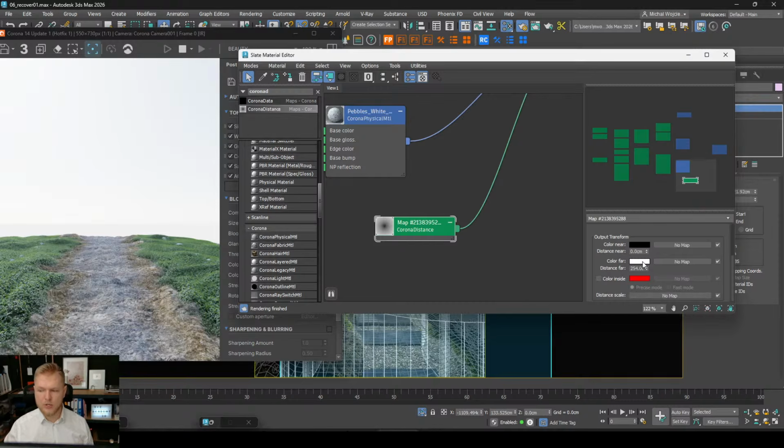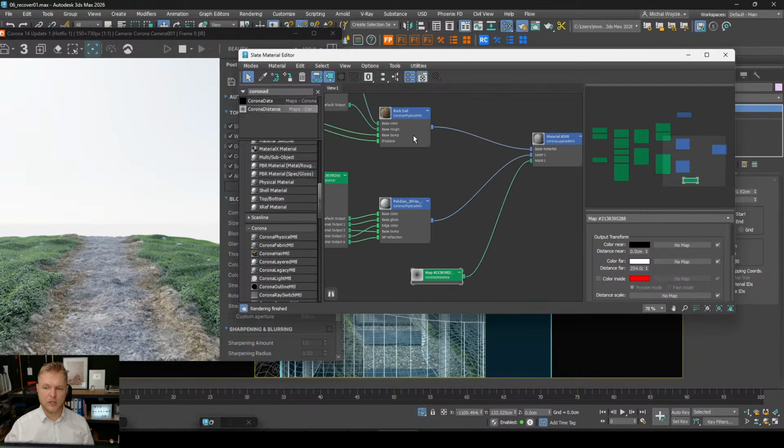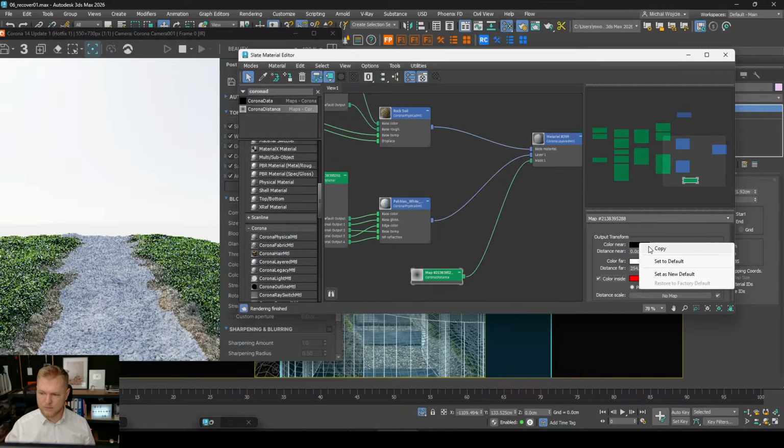Inside, we want the pebbles. So the color far is going to be the color for the second material. So for the first material, because we need this to be positive. So in this case, the far value is white. Color inside is going to be a black.